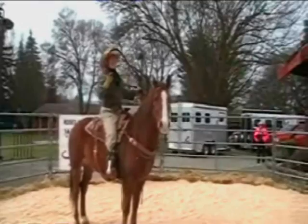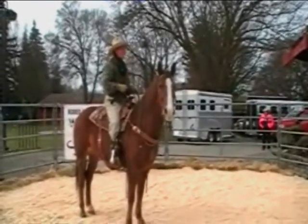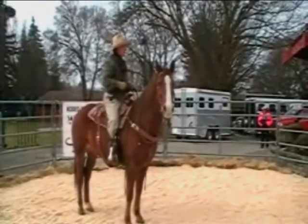A bullwhip is the first man-made invention to break the sound barrier.